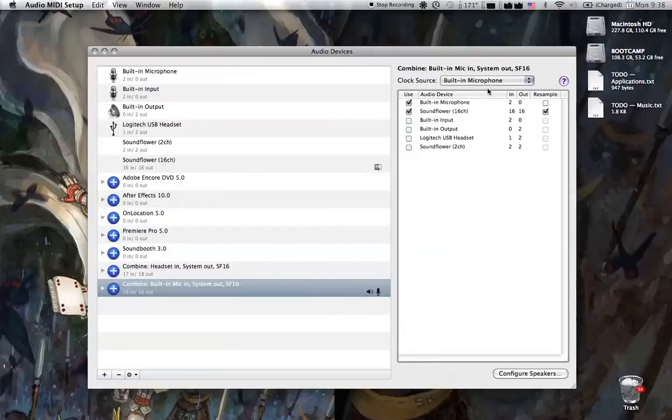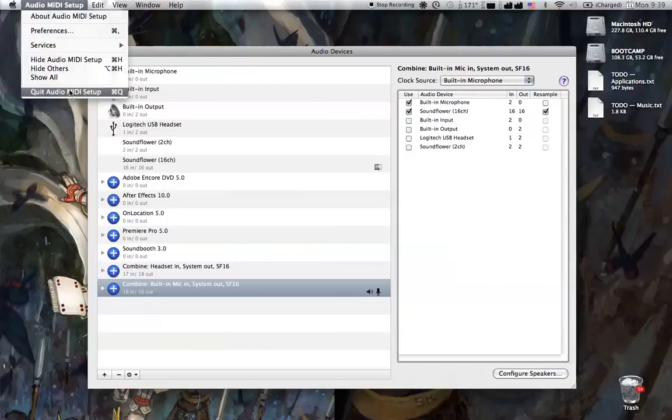And over here, you'll have the various inputs and outputs on your system, all of them. For this, you want to select just two, which will be Soundflower 16. Click the checkbox right there, and whatever microphone you're using. I usually use my headset right here, but to make it clearer, I'm using a separate input from my headphones right now. So I've selected the built-in microphone. I'm actually using the built-in microphone to record this right now. So you select your input and Soundflower there, and then you can quit Audio MIDI Setup.